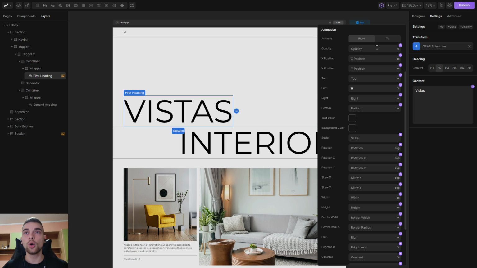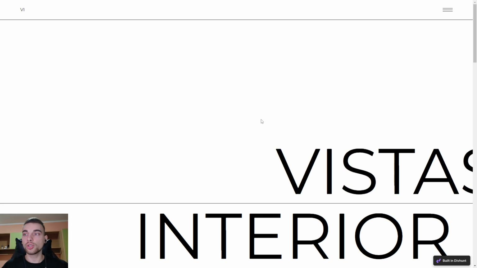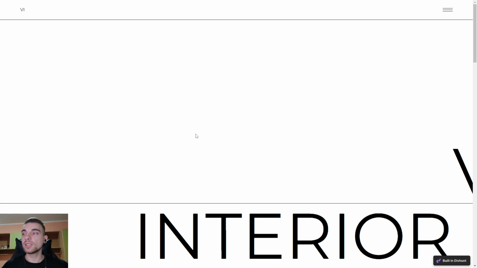So now I can switch to the end state, and input 100% here, because I want this text at the end of the animation to be pushed all the way to the right. And now, as we had the problem at the beginning and set that transform property, I will go to the live site and hit refresh, so you can see what will happen. You can see how this text slides all the way to the right and goes outside of the boundaries.